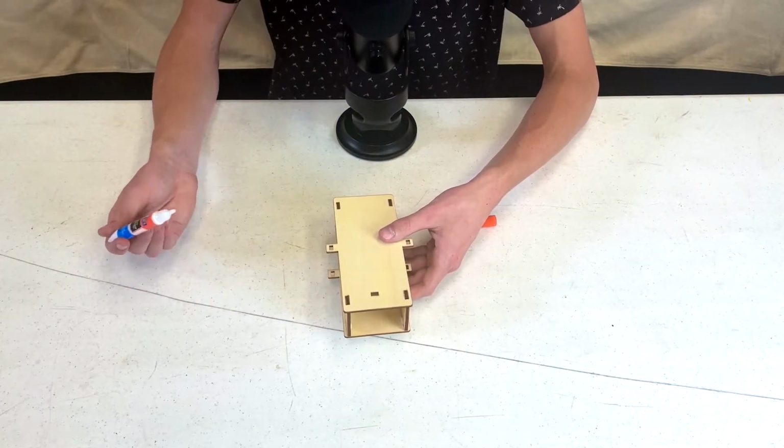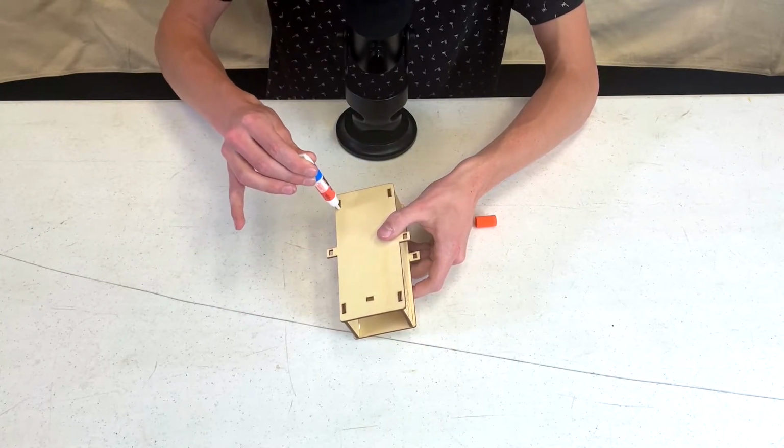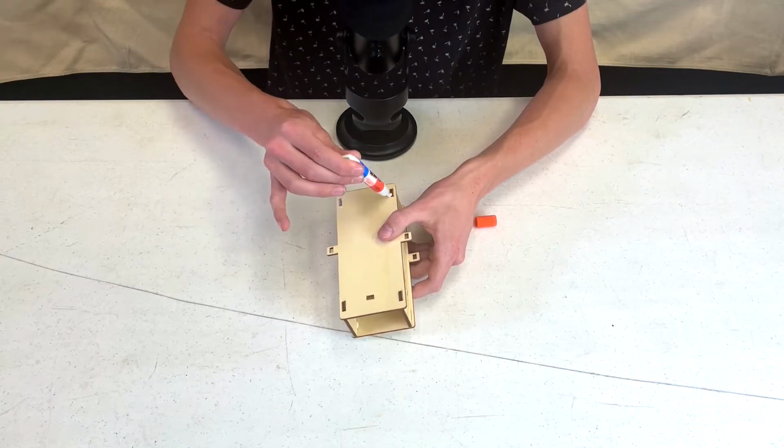If you want your craft to be extra sturdy, take a little bit of extra glue and just squish it around right over each of the slots.